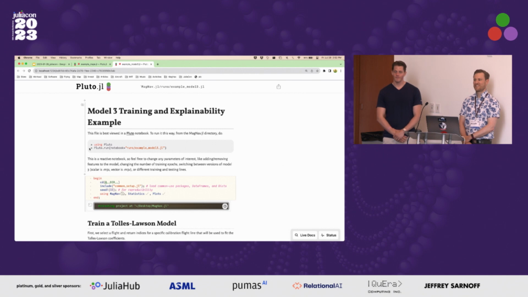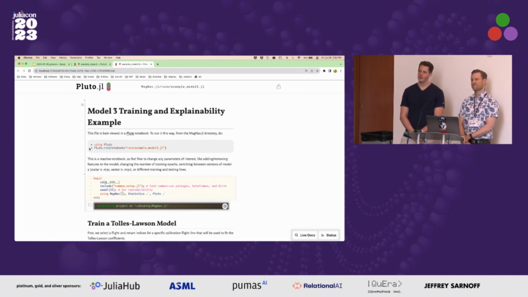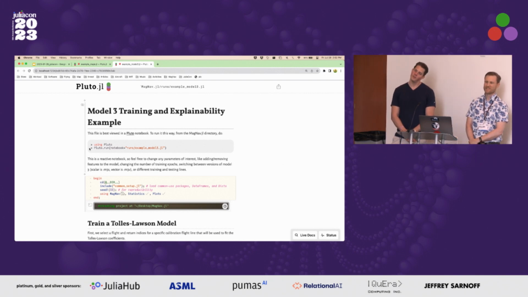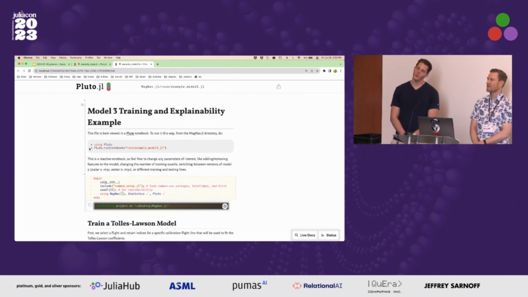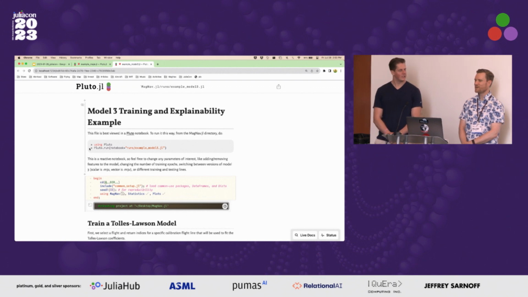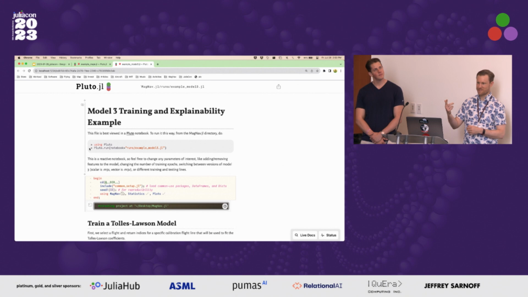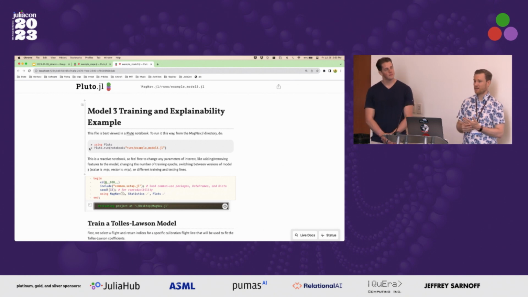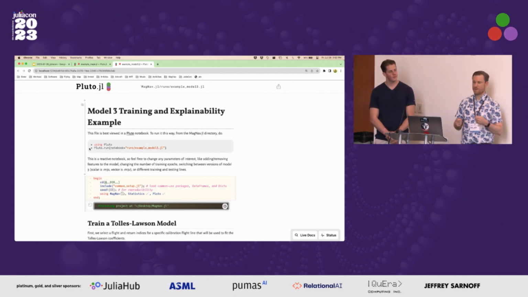Very neat. Do you think you can reverse this and use your map to come up with a maneuver that would calibrate your model even more quickly? So they do talk about needing to exercise all the degrees of freedom for the coefficients in Tolles-Lawson. And I imagine as well, if you have some of these cabin components, you need to be flipping things on and off, so you want to pick those up.